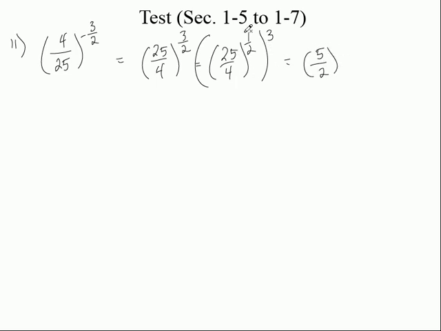That's all being taken, all that's being taken to what power? The third power. Now look, everything in here is being taken to the third power. So it's 5 cubed over what? 2 cubed. Well, 5 cubed, you can do that in your head. 5 times 5 is 25. 25 times 5, if I have 5 quarters, I have what? 125, right? Over what? 2 cubed. What's 2 cubed? It's 8. That's it.